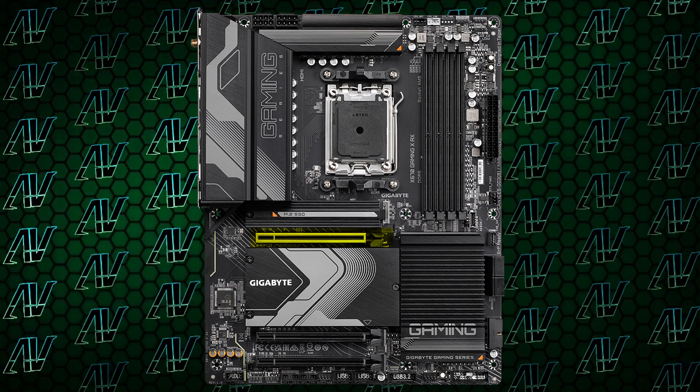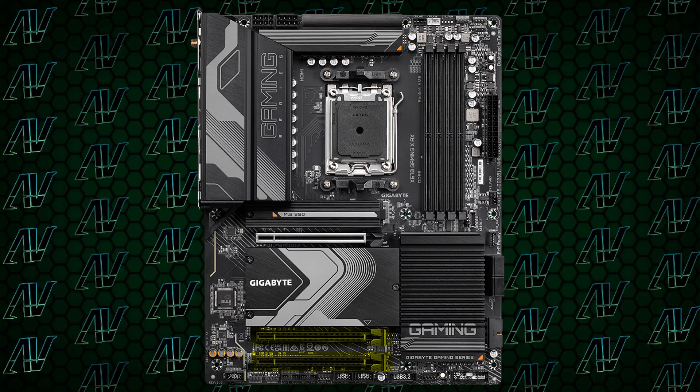And that's not the only thing it has in common with the X670 Aorus Elite. The PCIe layout is also pretty much identical. You have a 16x PCIe Gen 4 slot as your main slot — it's not PCIe Gen 5, but then again, Nvidia's new cards aren't PCIe Gen 5 either, so those two issues cancel each other out. Below that you get two additional 16x slots. You have no 1x slots, which is a pretty big shame, because we can all agree we don't want to be that guy that puts a 1x card in a 16x slot — it just never looks good.